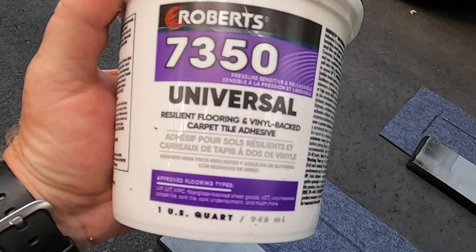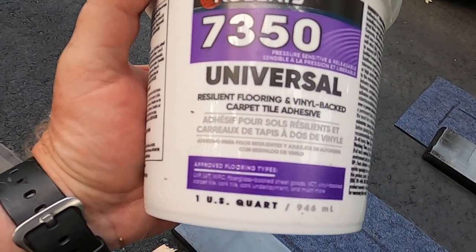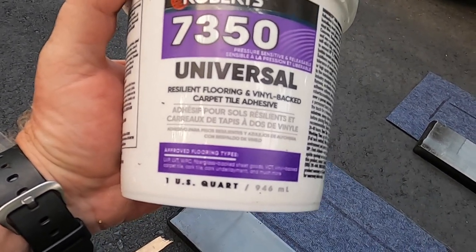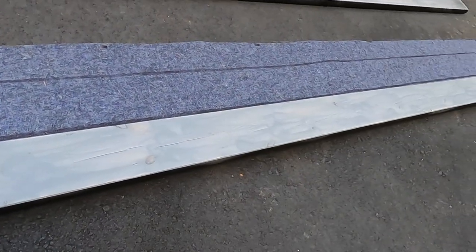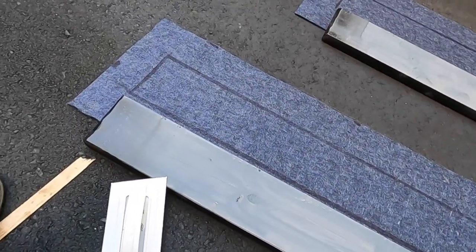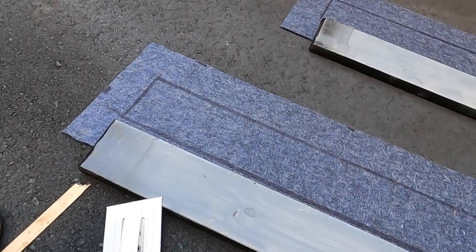Okay, the glue I'm using is a universal flooring and vinyl flooring adhesive, just for carpet. It's kind of universal, it'll work just fine. And we'll put on a thin layer, let it tack up a little bit, then roll the board over on the carpet, then we'll put another layer of glue down on the other side of the board, and we'll get this done.